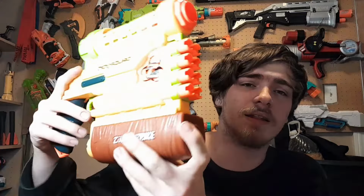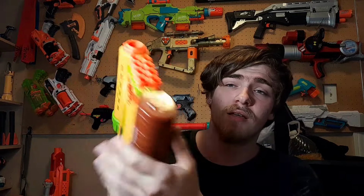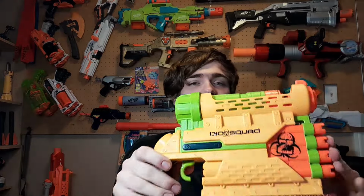Now, originally, I was gonna wait until I had the silly string canister to film this, but those things cost an arm and a leg, and I'd rather just send this to someone so they can review it too. It has actually a really nice design. Like, again, the grip is pretty good. The trigger is nice for the water thing. As a hand pump, it's really big, which means you can grip it harder, and you can get more of an actual pump out of there. It looks awesome on this side, looks atrocious on this side, and it is a literal nugget. It is a literal nugget with wasabi on it.